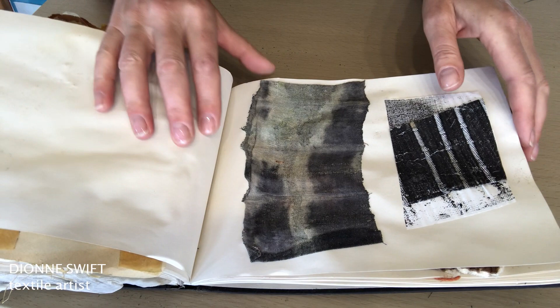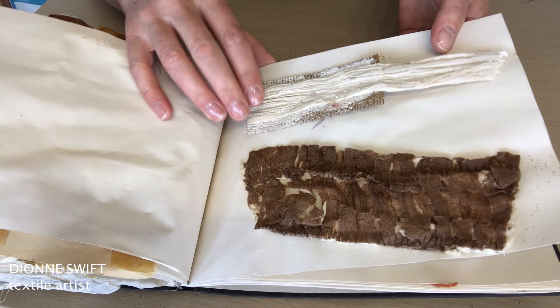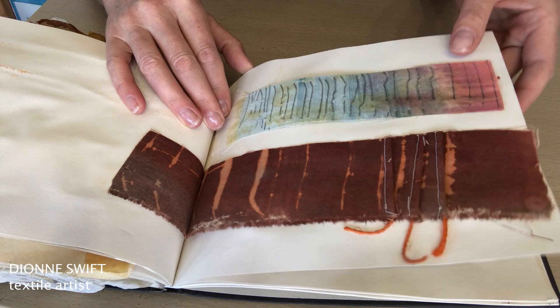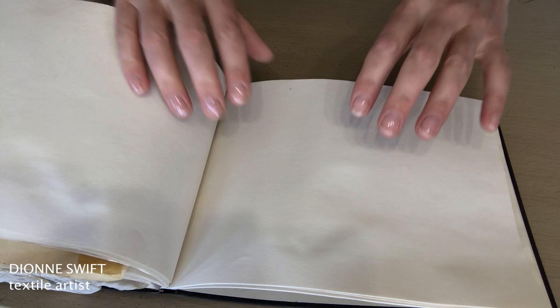There's a bit of latex here with plaster. Scrim, more print — kind of like collographic print. I've used quite a lot of collographic print over the years, particularly in my Newgrounds project. Here pleating really begins to kick in — small pin tucks that help to structure the movement of the fabric. This was the very early days of my pleating. Wax resist on a very crinkly paper. I think that's the end of that book.